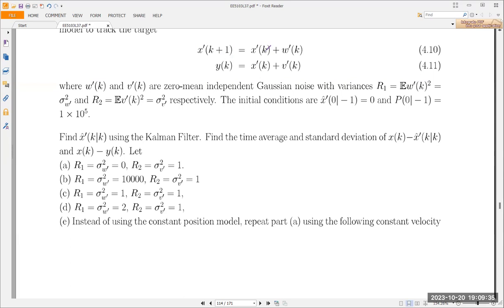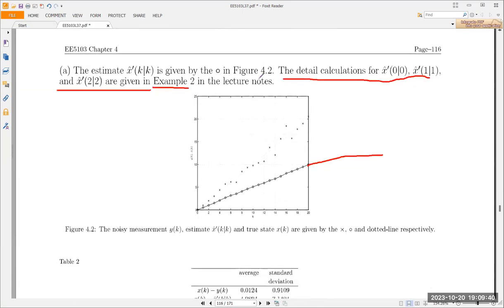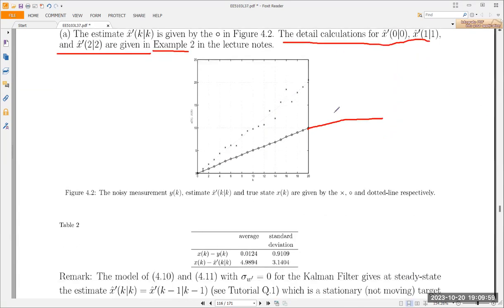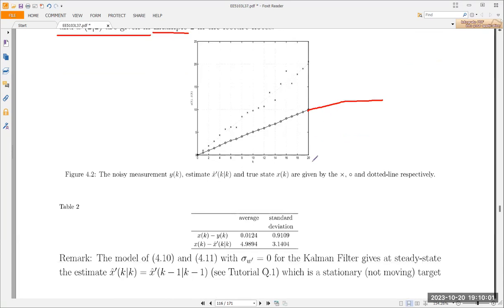But the real man is actually walking. So the real man X will go up, go up, go up, go up. Okay, so your estimate becomes further and further away from where the real man is. Okay, so I can only do 20 steps, because with too many, we can't see things.